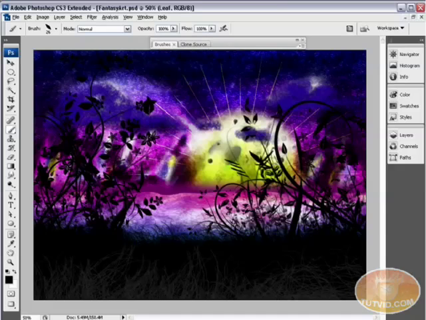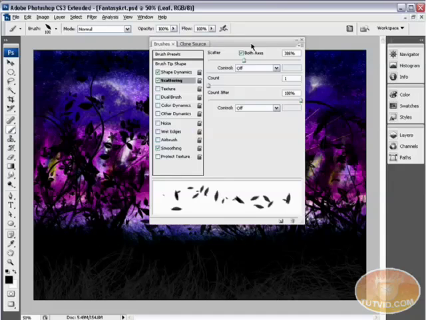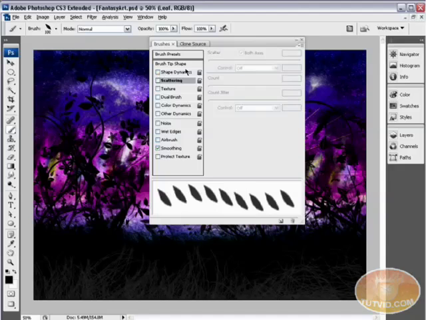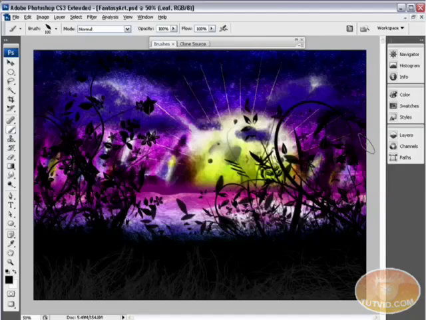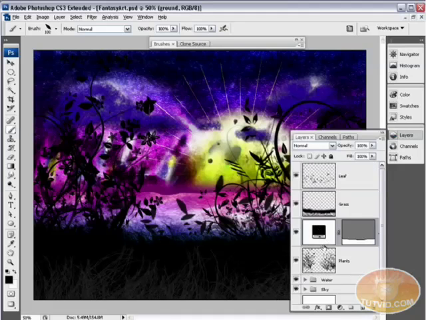Okay, we're going to now make this brush a little bit bigger, and make some leaves falling through there, maybe some along the shoreline there, and a couple more over here, and just like that, that's pretty darn good. Uncheck both of them. Alright, let's create a new layer underneath our shoreline layer.